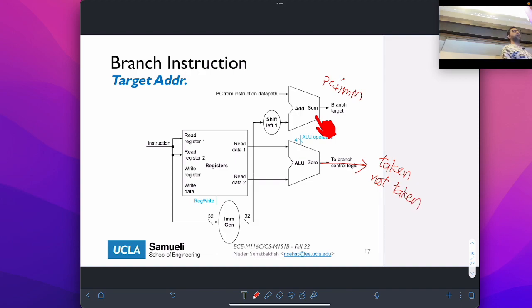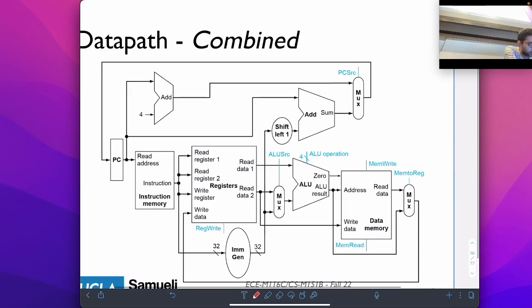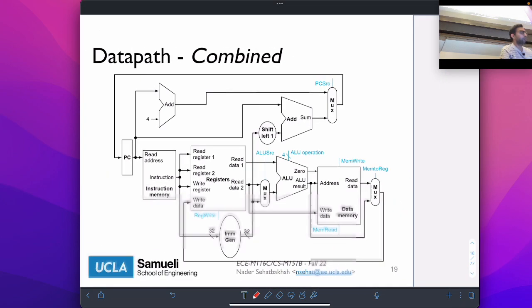So all that remains is we need to wire this back into the rest of our system. If we put these together, you will get something like this. I'm just showing everything all together for you. But for now, let's focus on this side here. So this is our immediate. This is left shifted because we're ignoring the zeroth bit. This is coming from here, so this is our PC, and this is our PC plus 4, and here is our PC plus immediate, right?